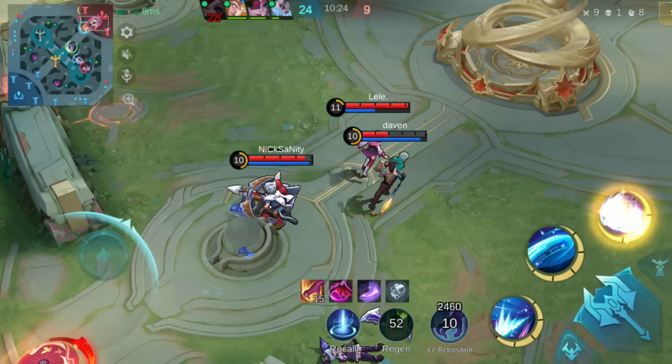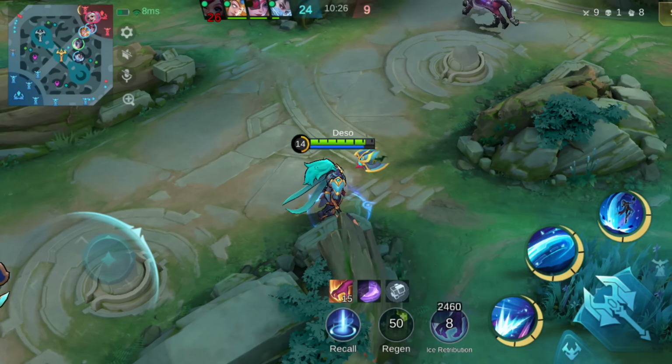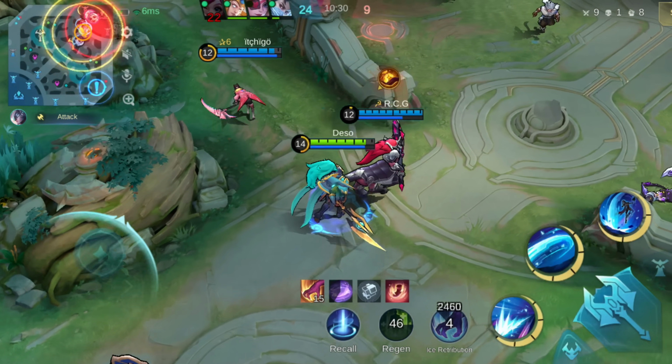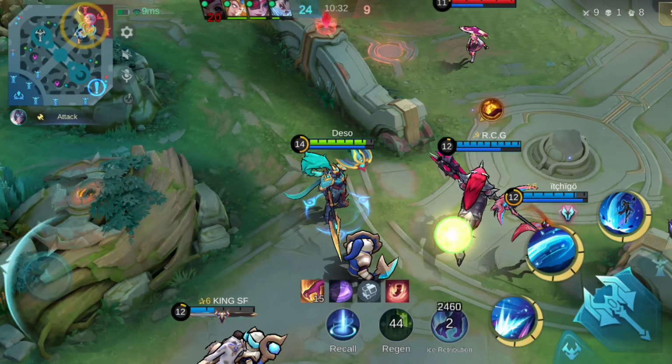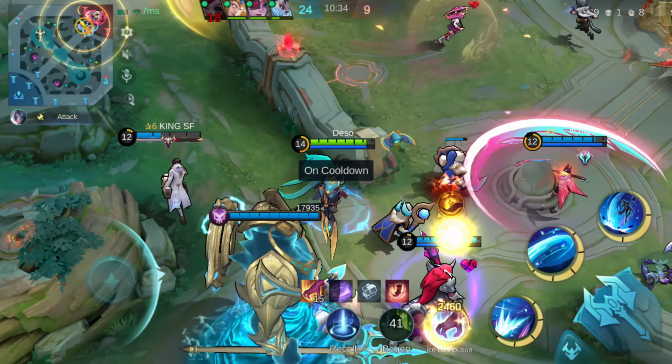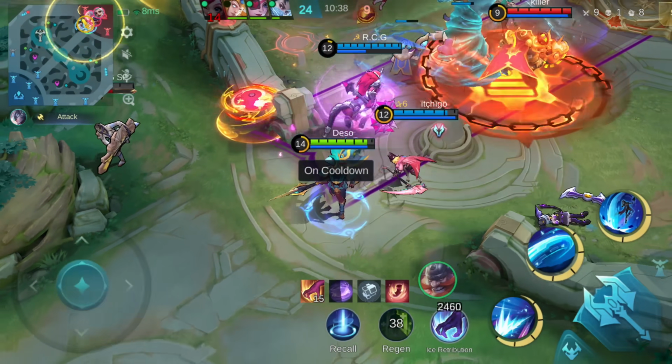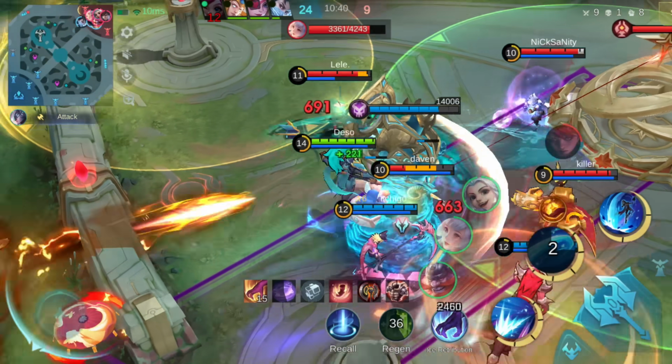Gusion is trying to bait us, doing his best to make sure he doesn't lose without a fight. I respect his dedication to trying to win. I like that kind of attitude. But my team really carried me in this game. I also realized after the match that these three were a trio, which explains why they were always sticking together.